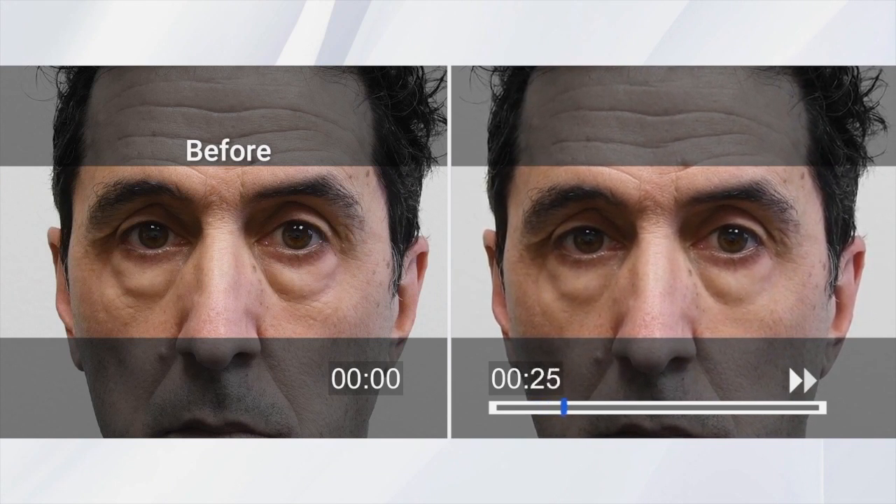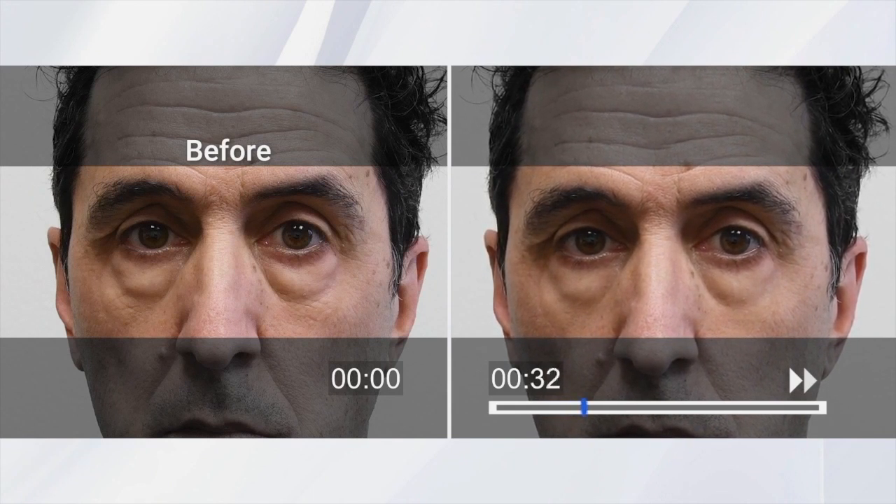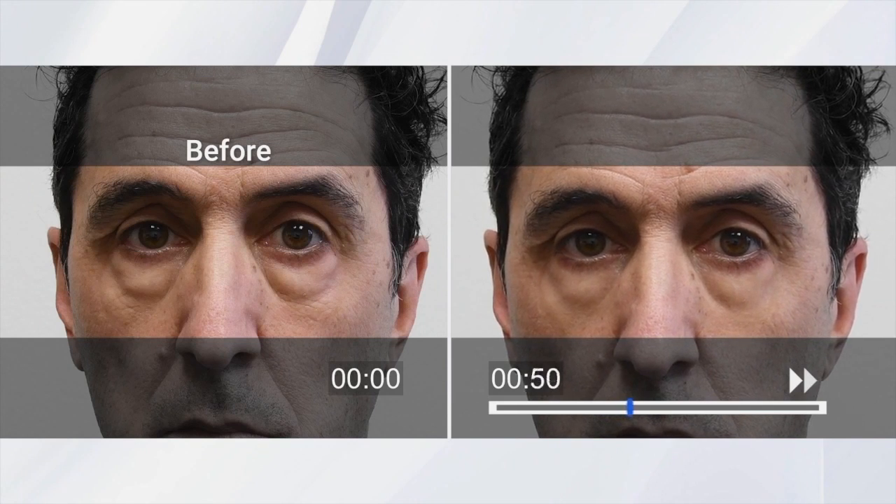This is for the ladies — the guys use it too. Well, we've gotten much more vain in the last 10 years, Terri. We want to look good too, but we use guys for these because their normal key signs of aging are much more prominent than women. Most men don't wear makeup. Women use a lot of makeup to try to cover up these problem areas — the more they use, the more it can enhance it. And when they see how effective it is on Richie Bags, they're like, oh my God, if it can do that for him, imagine what it can do for me.